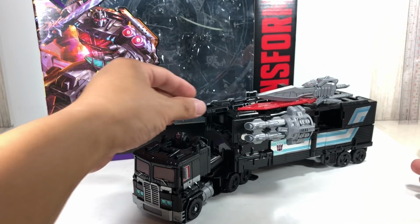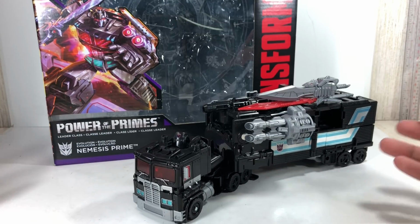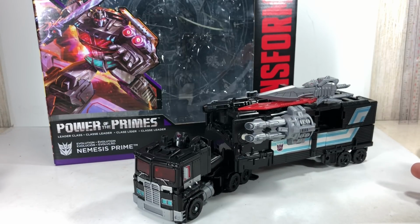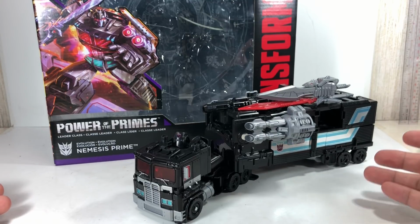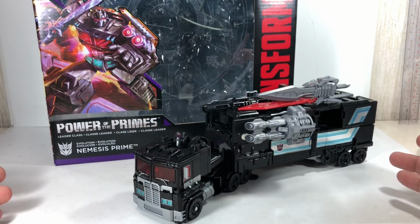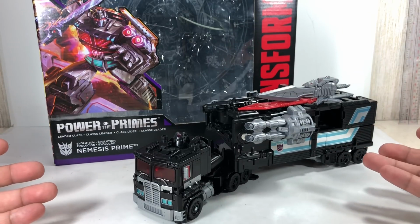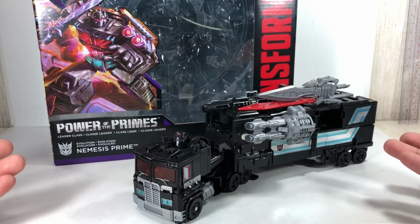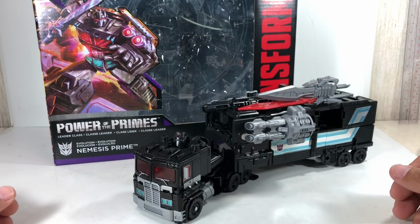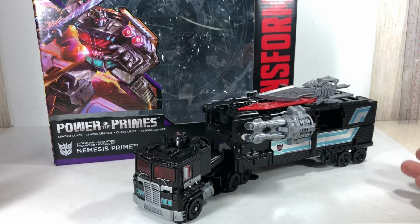If you weren't happy at all with the Optimus Prime leader class Power of the Prime's mold, then you're not going to be happy with this one, because it's exactly the same mold. Having said that, I think this is a good version of Nemesis Prime. I think Hasbro did a wonderful job on this one. This is a great toy. More than a display piece, it's fun to transform. I love playing with it. It's your preference. I'm trying to show you guys what these things are, how they feel and look, and you can decide. But again, keep it 100%. If you're not 100% with it, go ahead and pass or sell it. If you are 100% with it, go ahead and keep it and buy it.